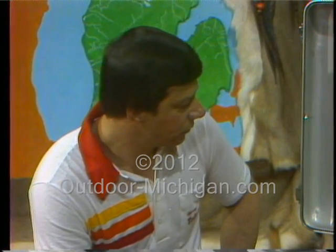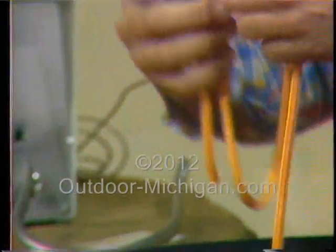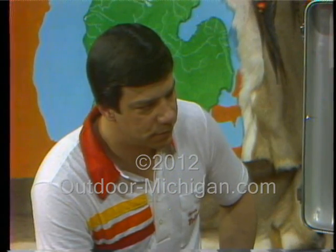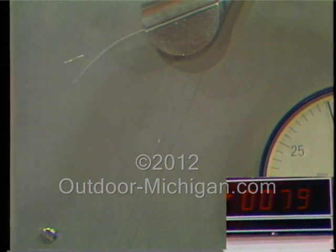Well, as we have on the machine here, there's a little knot, just an overhand knot. A lot of you fishermen have experienced this in the end of your line, just like that. What does a little knot like this in your line do? Does it make any difference? Well, let's see. Let's zero the counter here, Bob. Most people aren't aware, but a little knot like that overhand knot can cut their line strength by about 40% sometimes.